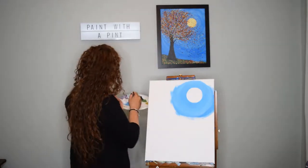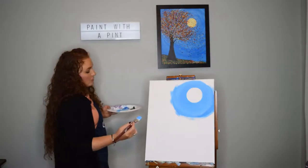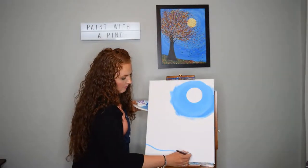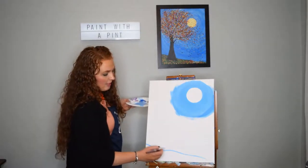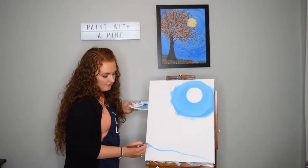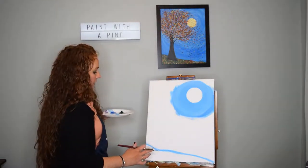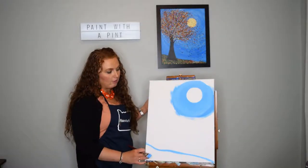Okay, so I have around that section done, but what about all of this? So I'm going to just take my brush and draw out a wavy line that goes from the bottom left-hand side of the canvas and makes its way down to the bottom right-hand corner. That's going to be where we place the grass. So I'm just marking that out for myself.